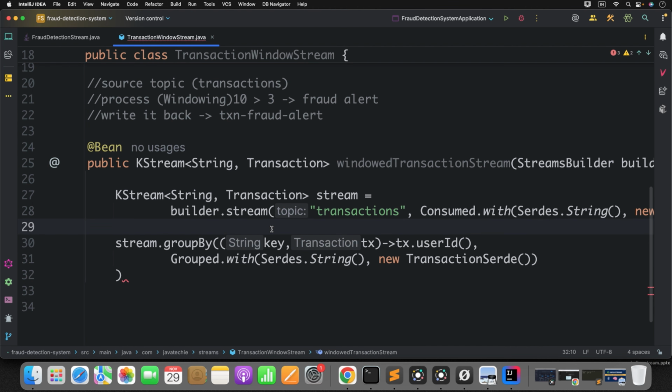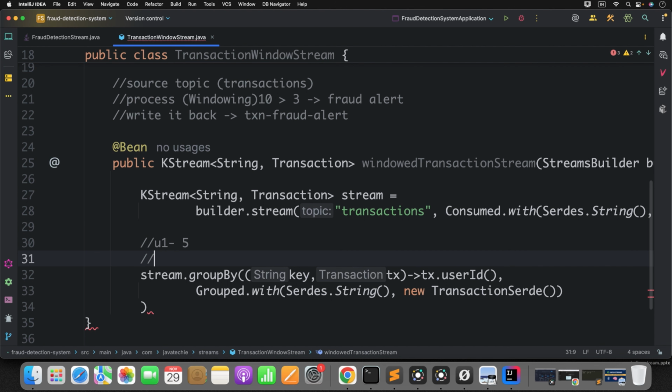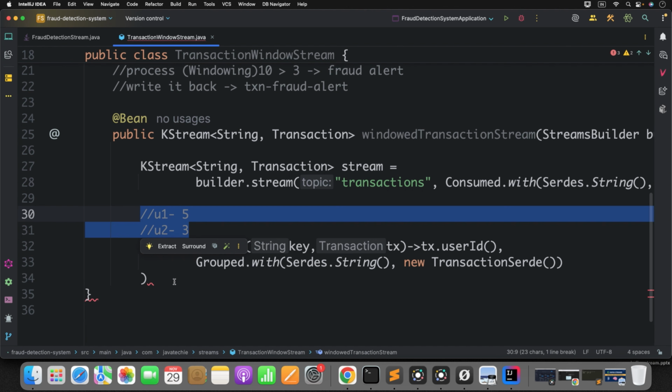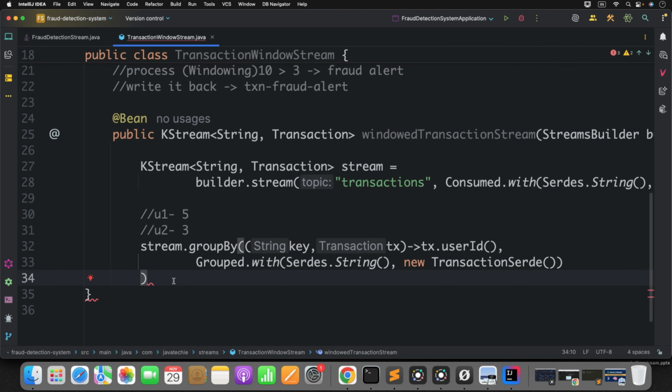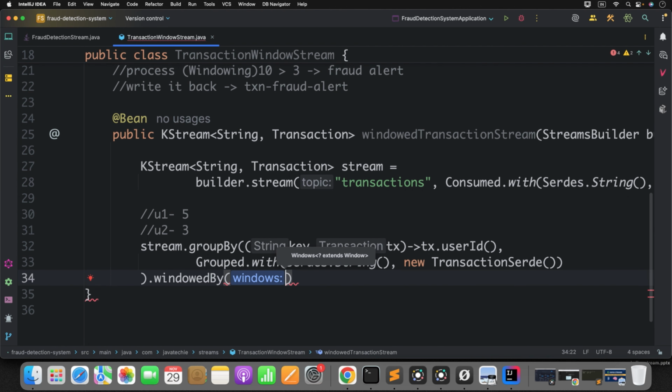Now what will it return to you? Something like this. User 1 did 5 transactions. User 2 did 3 transactions, like that. That is what you are doing the group by. User 1 and their count of transactions. Okay. Now what next? Once you get the count, then you need to apply your windowing logic. Dot windowedBy, what is the window time you want to specify? 10 seconds, right?